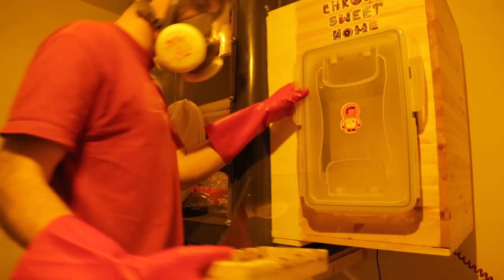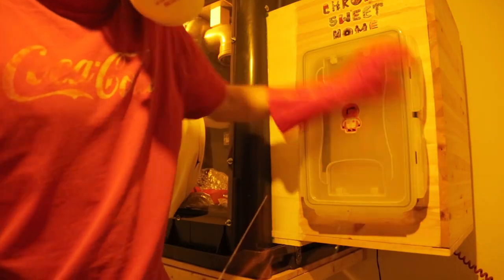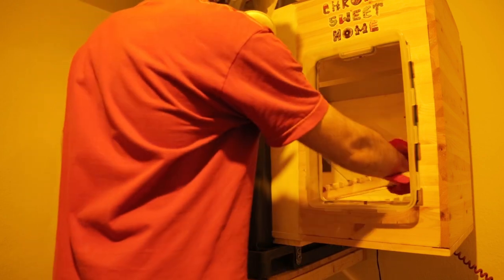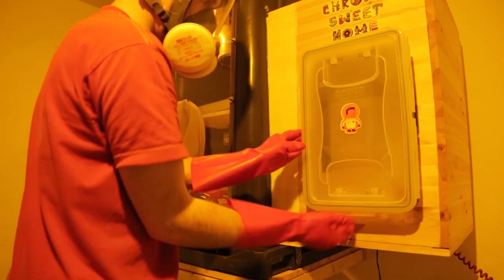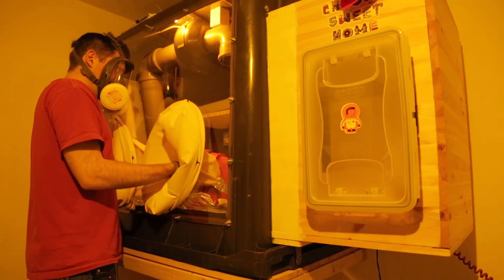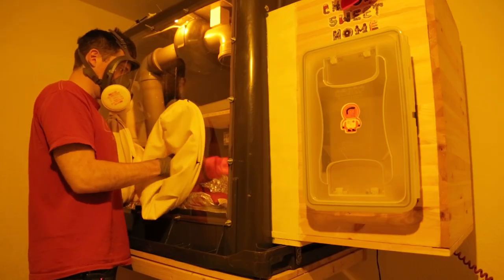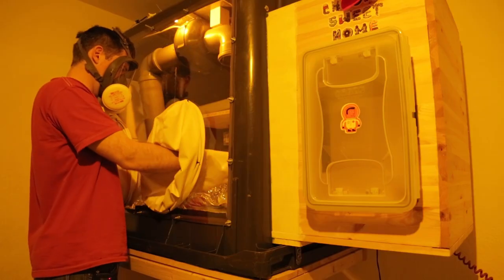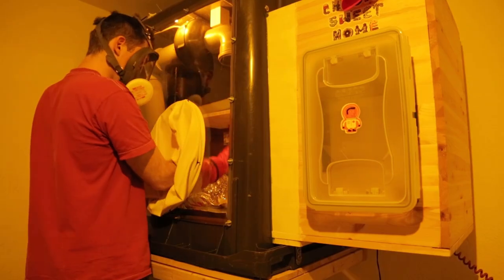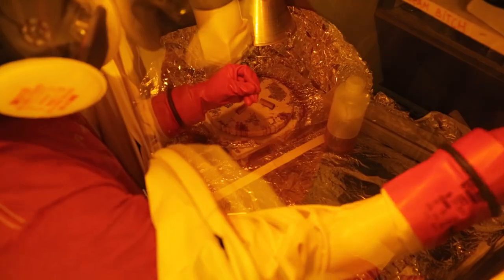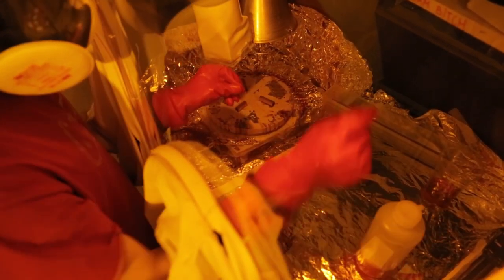For the purpose of coating the glass plates I've built a second glove box. It's actually a dumpster turned upside down with an acrylic glass front and an airlock attached to the side. I take a warm clean glass plate out of the drying cabinet and place it together with the coating bottle inside the airlock. The glove box guarantees a controlled coating environment that is dust free. The temperature inside the box should be at 24 degrees and 60 percent humidity. The higher the humidity and the air temperature the faster everything reacts and everything gets harder to control. I put on the gloves from the glove box and pull the plate inside.